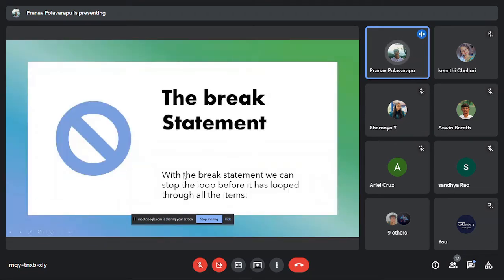And as we saw the break statement in the while loop, we also have the same statements in the for loop as well, right? These break and continue statements are a very important part if you know how to use them. So what is the break statement in the for loop? It's the same thing, just used in another scenario. In the while loop, as you saw, when we use the break keyword, we exit the loop, breaking out and moving on to the end. So the break statement is done by using the break keyword, and we can stop the loop before it has looped through all the items.